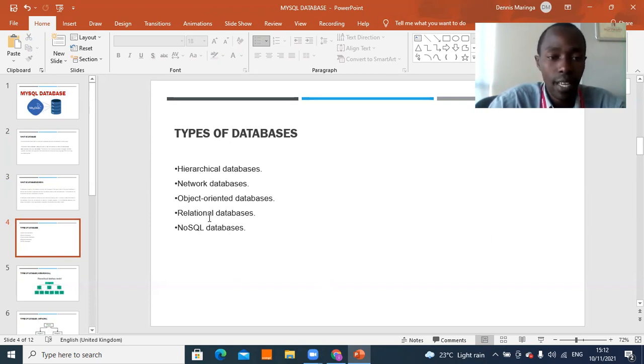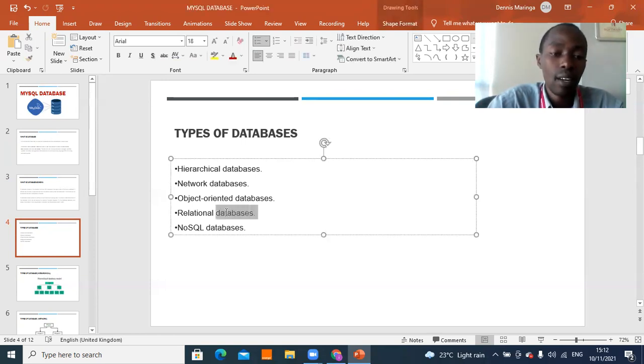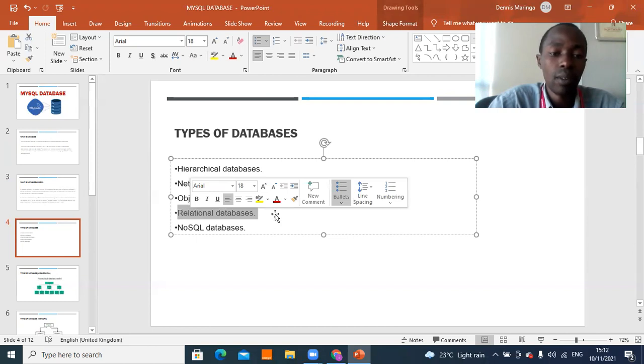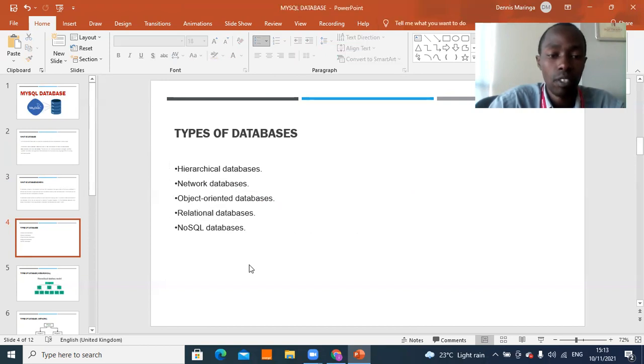So what is the difference among all these databases? Why don't we have only one particular database? The reason why we have all these, or the differences between these databases, is the way their database schema is structured, because we have different views, and again the way the data are stored. For example, we are talking about MySQL database, which in other words is a relational database. If you look at the types of databases, you can tell which part MySQL falls into. It falls under relational databases, because why?